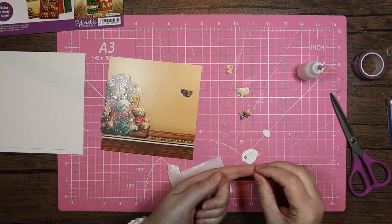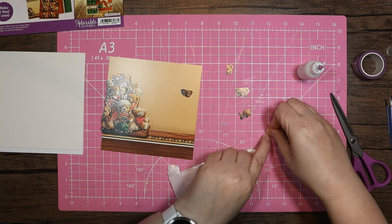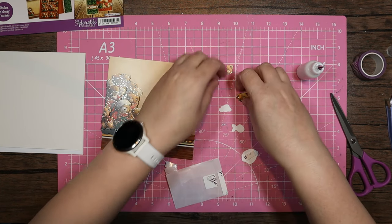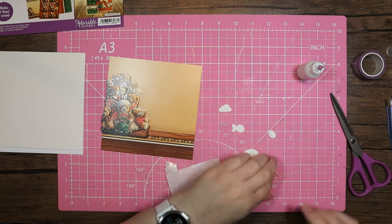My hands are a little bit dry. It's because we've had the heating on, and it just dries my hands out.